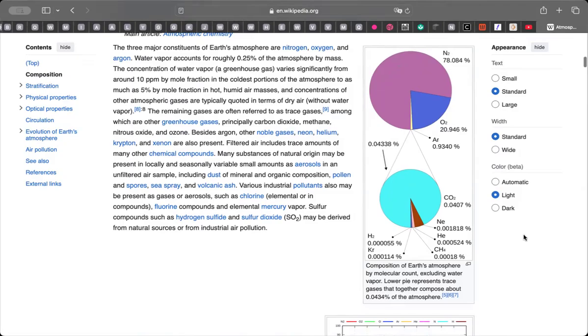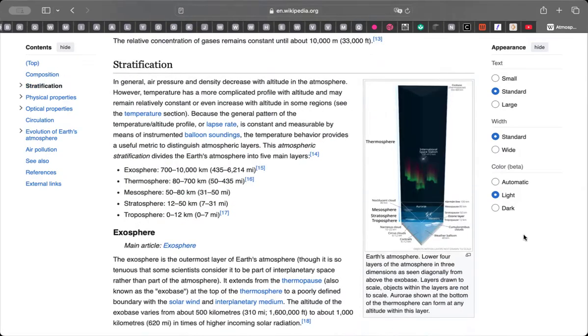This is a bit more complicated. Ah, this one is a good photo. This one is the atmosphere. Stratification, stratus. I like the color. So where do we live? Up here or down here? Down here. So we have here the troposphere, the stratosphere. When we say things are stratospheric, they're going really high up, like a rocket, a plane.